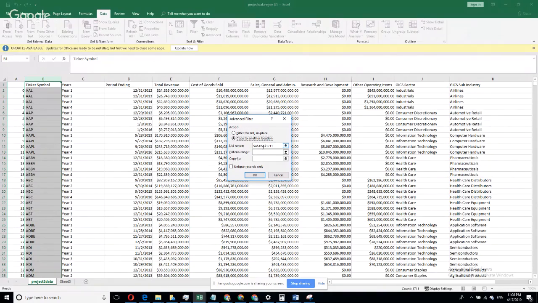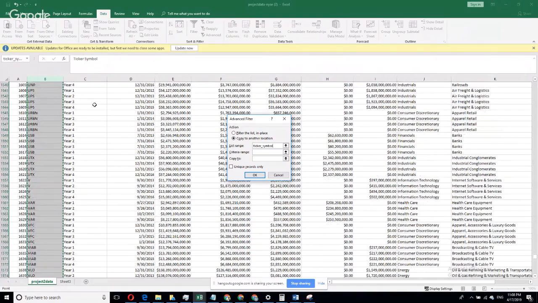The list range is, nope, this is not what we want to copy. We want B1 to B171, not A. Just clear this and select the range we want.